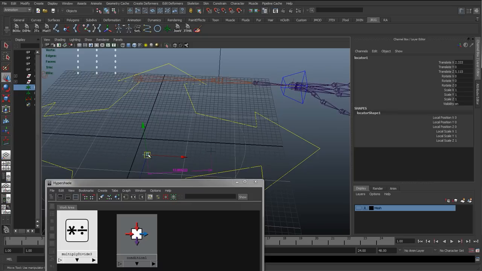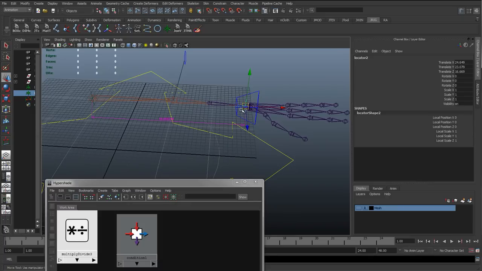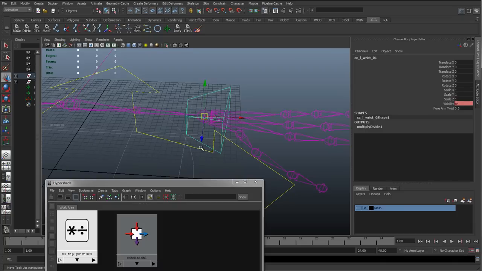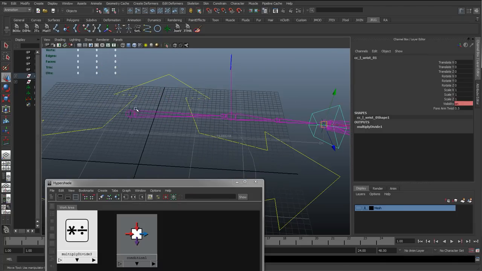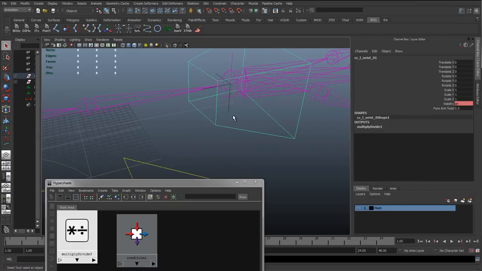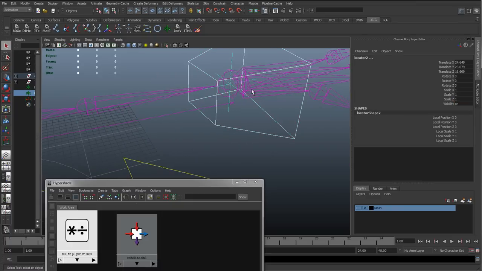So all I'm going to do with this now is vert snap to the joints, and I know that the wrist is on the same pivot point, in the same position as each other, so I can just snap it to the joint. And what I'm going to do here is just select the wrist control, select the locator of that distance tool.